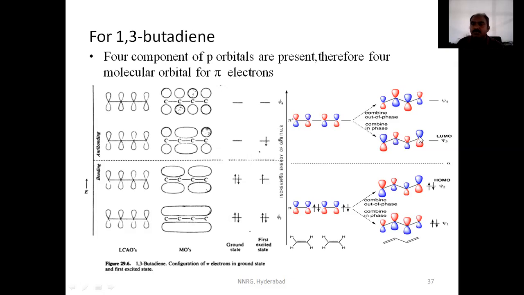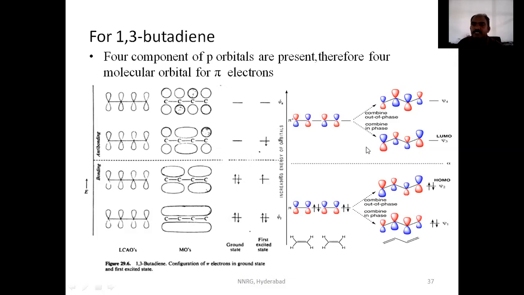two, and these two are not overlapping with these two because they are opposite. Because these two are similar, there is a chance of forming bonding. These two alternate each other, there is no formation of bonding. How many nodes are formed here? Here, there is a node here and there is a node here. So two nodes are present.